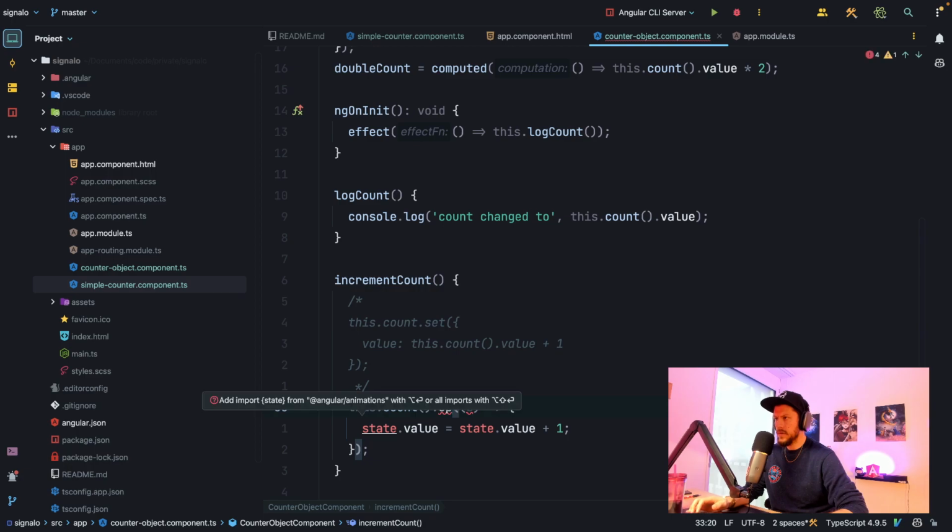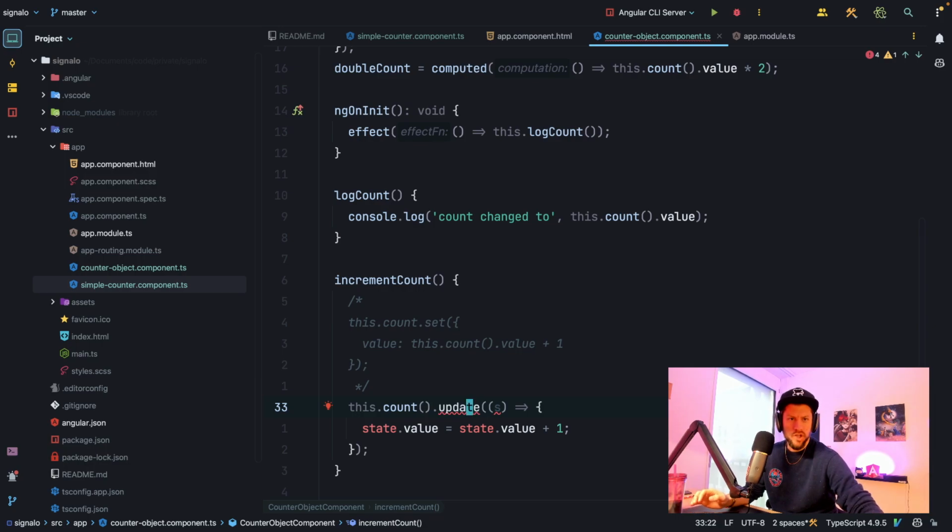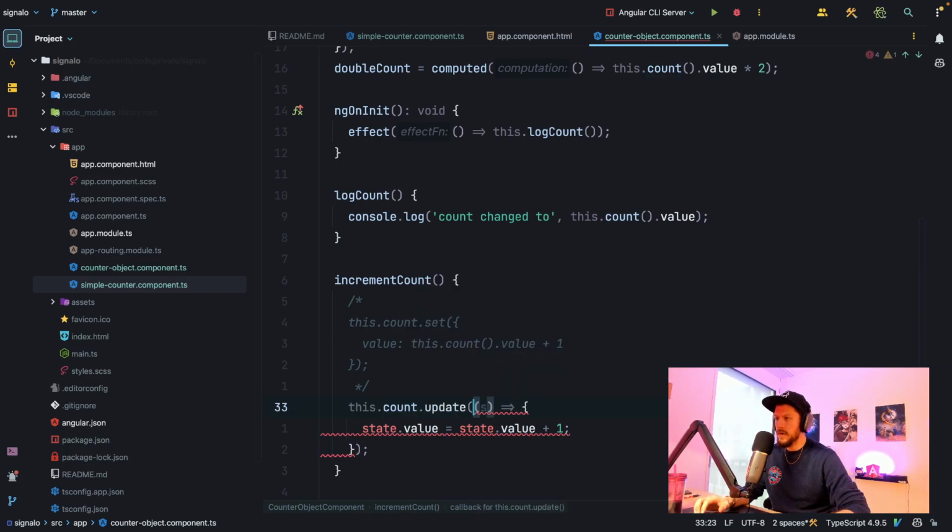Is it .update? Let me quickly check. I'm not familiar yet with the syntax. I think there's also .update or .mutate. Yeah, there's update. Ah, okay. So this one we don't call, actually.